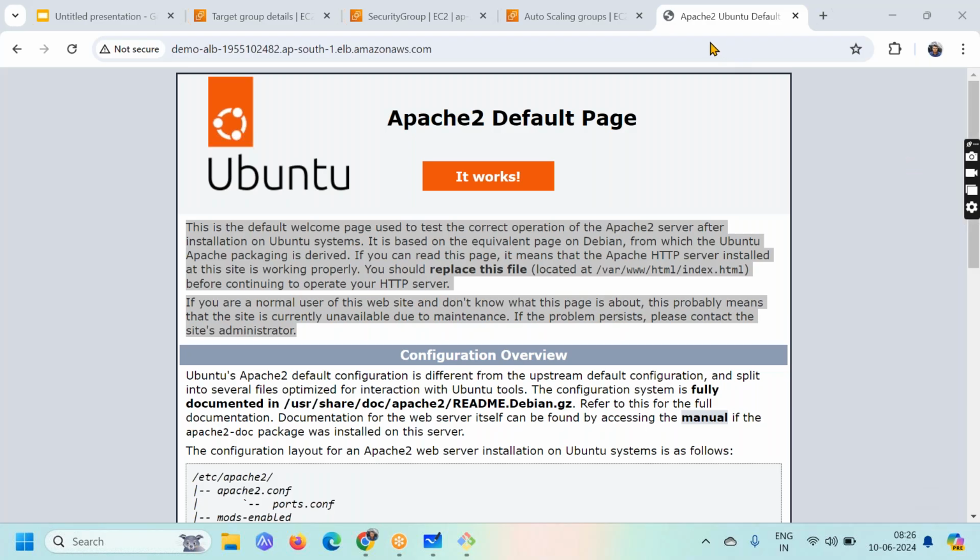Okay, it's a good question. First of all, right now there is no way. Let's say when I refresh it, whether server one is responding or server two is responding, I cannot identify. And the simple reason is that the machines are created by the ASG, and the ASG is going to create standard machines. All the machines are going to remain the same, and there is no way to identify simply. Let's say you want to do it by yourself.